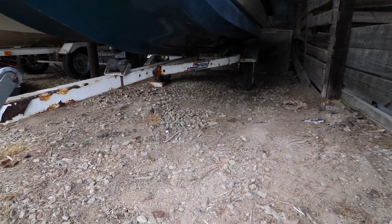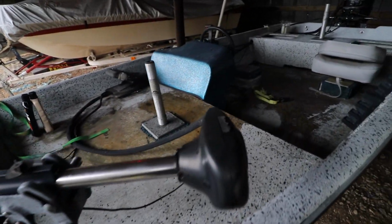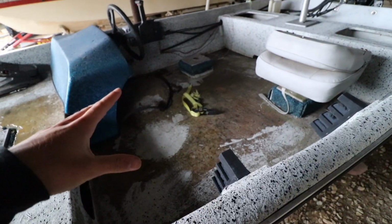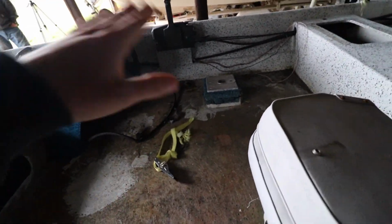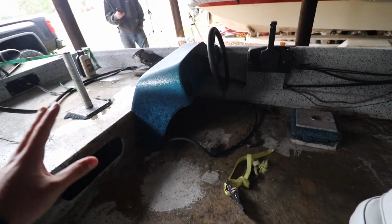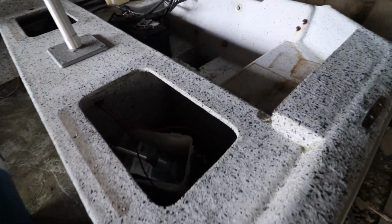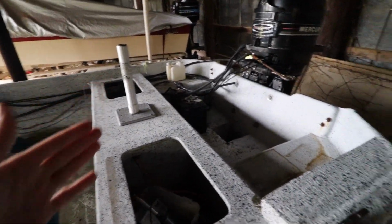Underneath the boat is not that bad. Like I said, it was a package deal. We got the trolling motor with it too. It's a Motor Guide, a 43 thrust bass trolling motor, which is nice. Inside the floor right here, we have the passenger seat, not the driver. That's not important. Steering wheel, and we got our little throttle. Back here, we have our 2 live wells, or some storage, whatever you want to call it. One of these could be a live well. Need to take that off too.